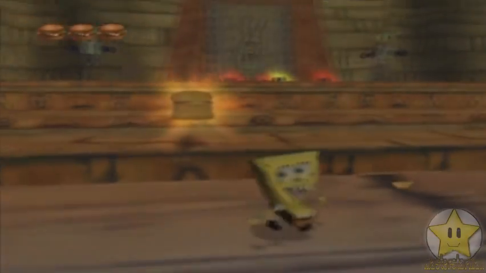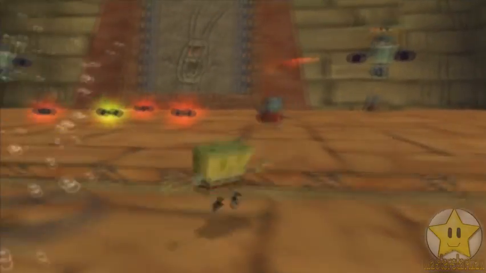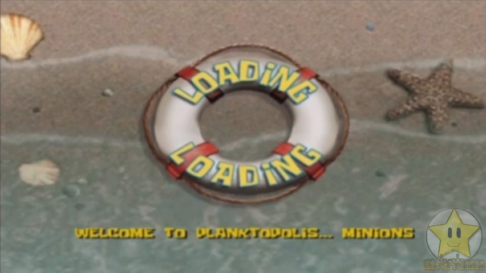Why would you risk going that far for a Krabby Patty when there's one, like, right around here? I thought there was one, like, right around here. Okay, it was Foggers. Okay. Entering the temple.